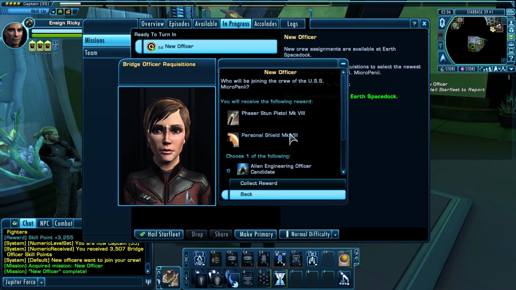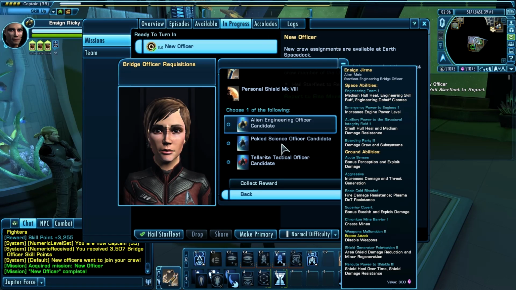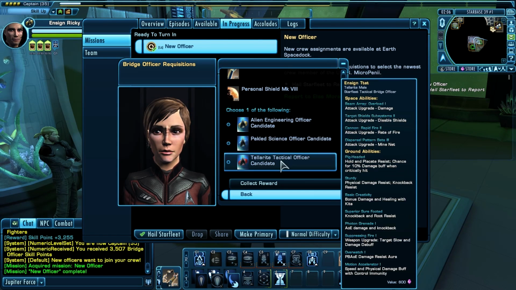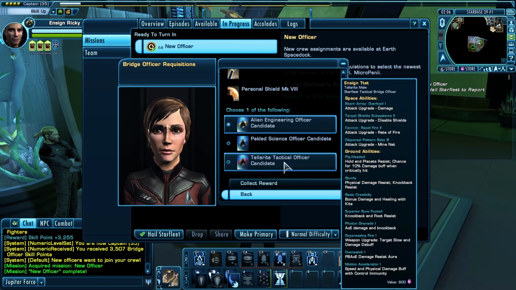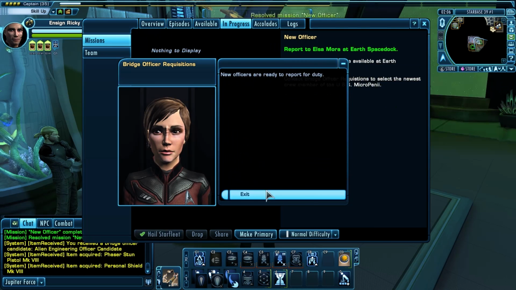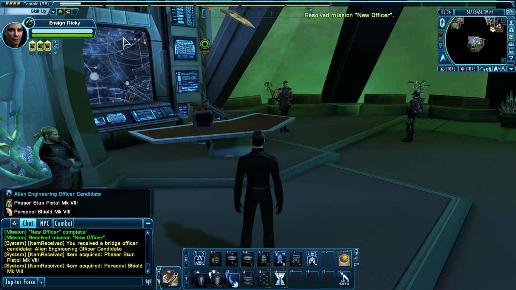Who do we have? We have an alien engineering officer, a Pakled science, or a Tellarite tactical. I don't like any of them. Let's just take that. Sure. Whatever. Oh, you looked weird. Alright. Cool. So that's done.